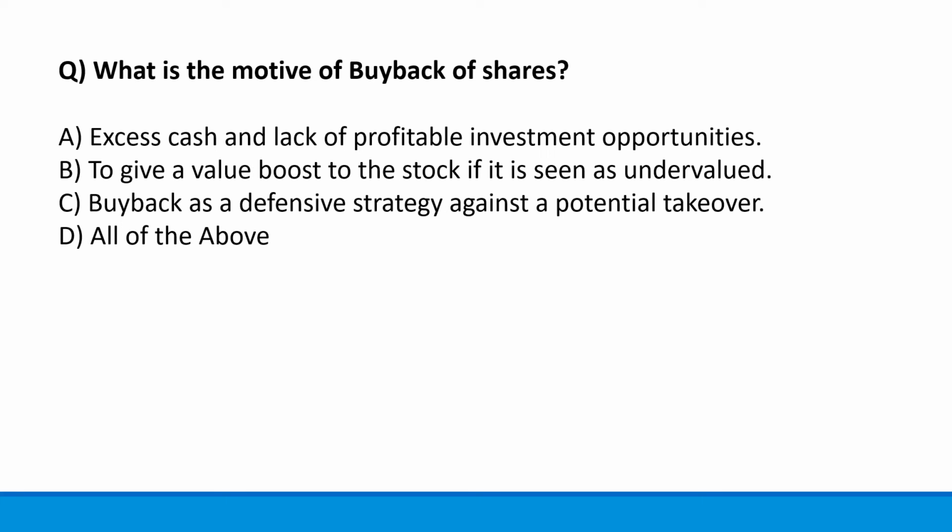What is the motive of buyback of shares? Option A, excess cash and lack of profitable investment opportunities. Option B, to give a value boost to the stock if it is seen as undervalued. Option C, buyback as a defensive strategy against a potential takeover. And option D, all of the above. The correct answer is option D, all of the above.